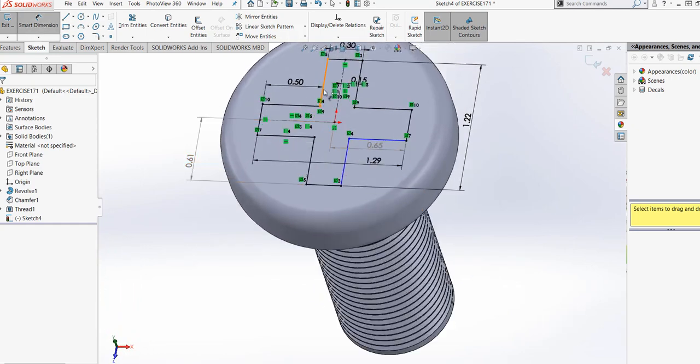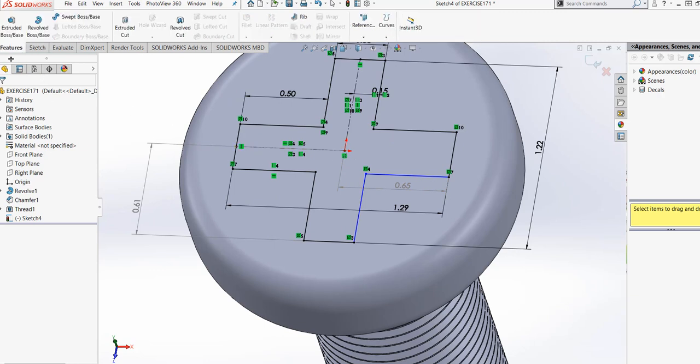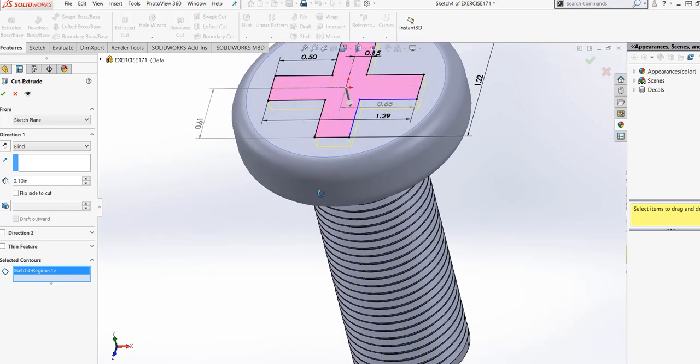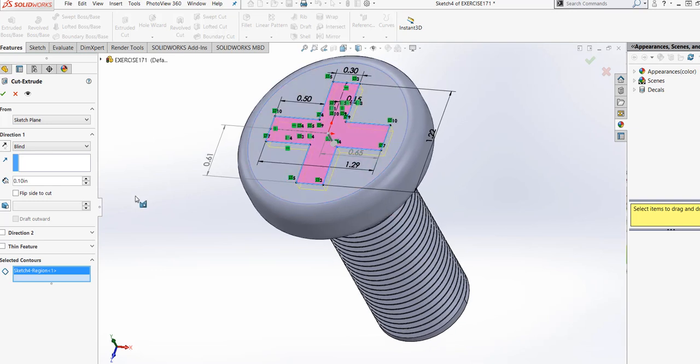I just want to extrude cut on this part on the solid, so it will be cut. This one is the select contours, so it will be selecting that one at, let's say, 0.15 in inches.